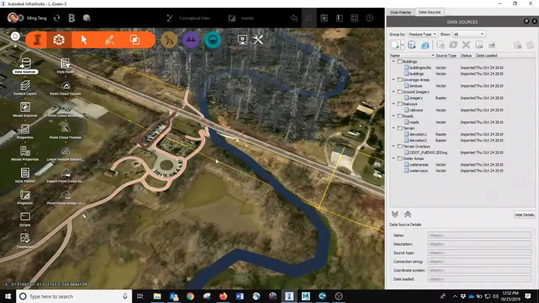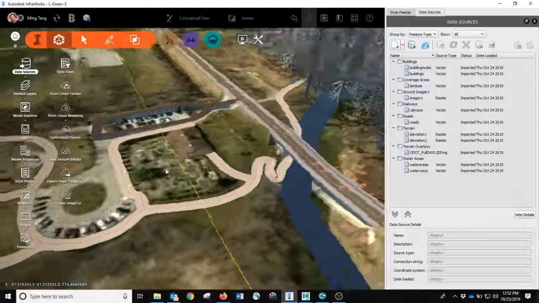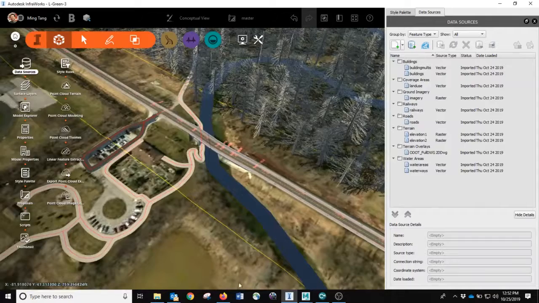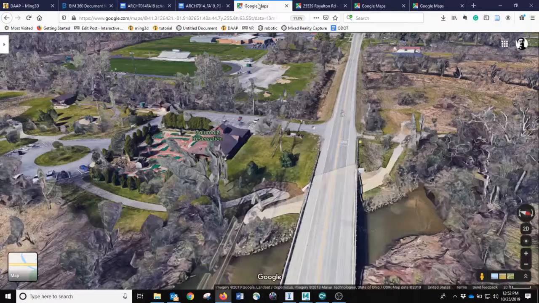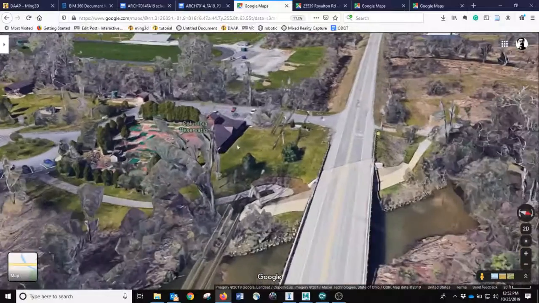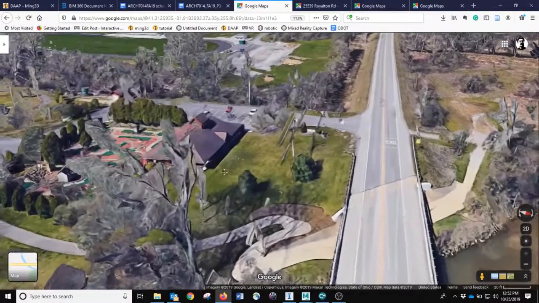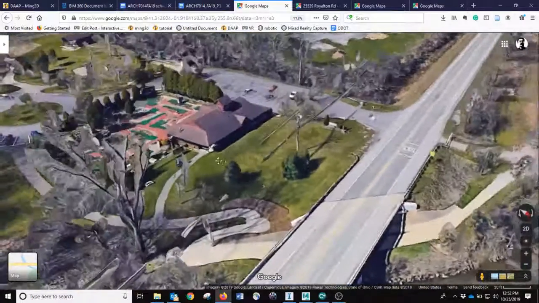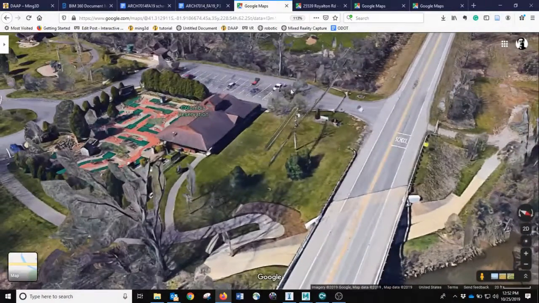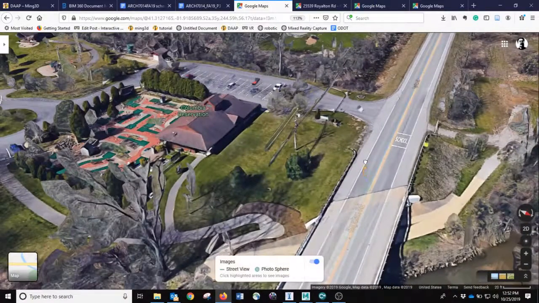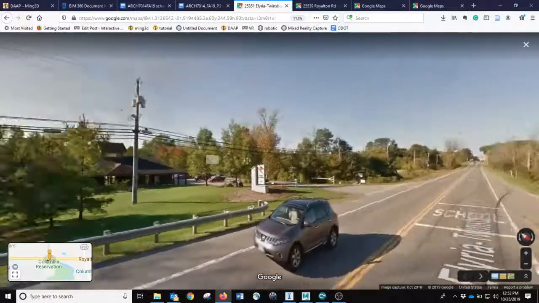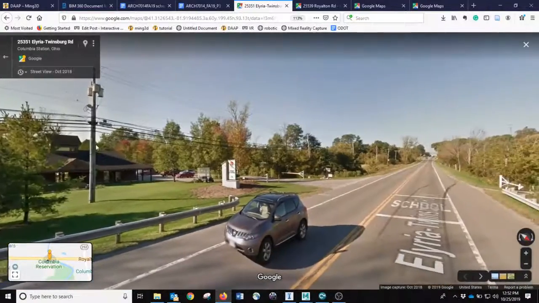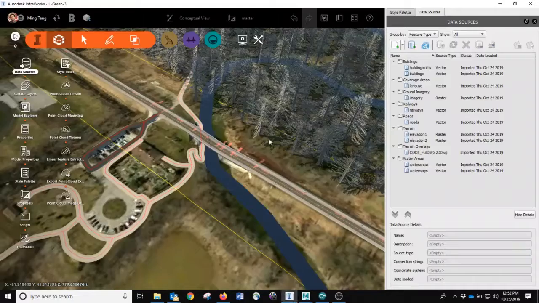So first, let's go here. This is kind of like a country club, near the bridge, which is the one I want to model. So the first thing I want to do is check out the Google map. I just want a good understanding of what this building looks like. Now that's a red roof with a few, I think it's 1 story high. Pretty simple slope roof. Okay. You can also use the street map if you want to see details. So that's what you can see from the human perspective, when you drive a car, that's what the building looks like. Okay, so you're going to model this.